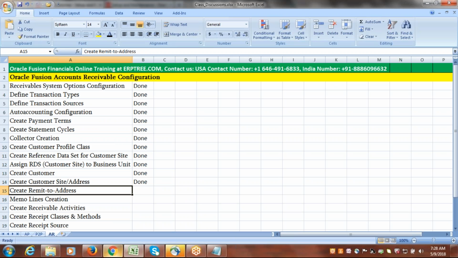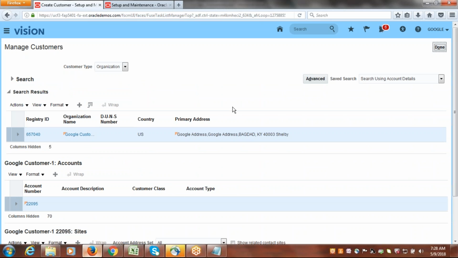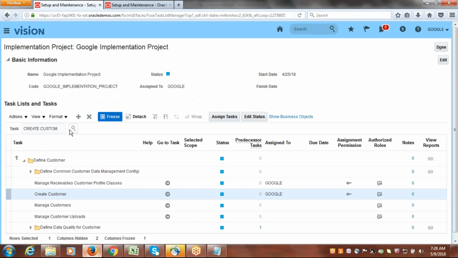Now we'll go and create the remit to address to specify where customers have to send the payment, which is the supplier address, or the address when we are dealing with receivables. So search for remit to address.